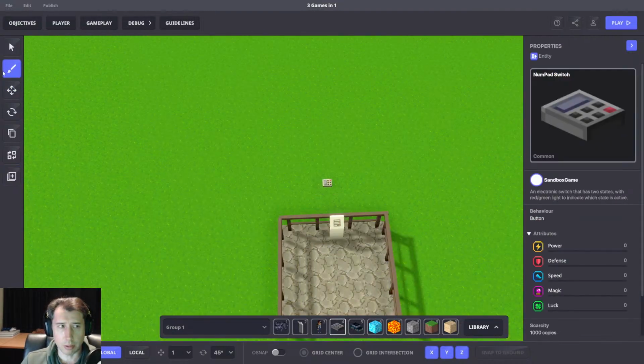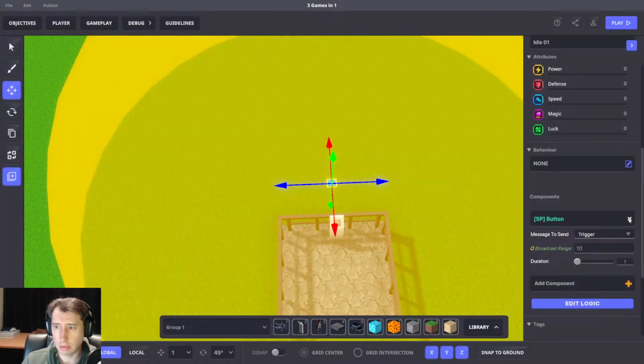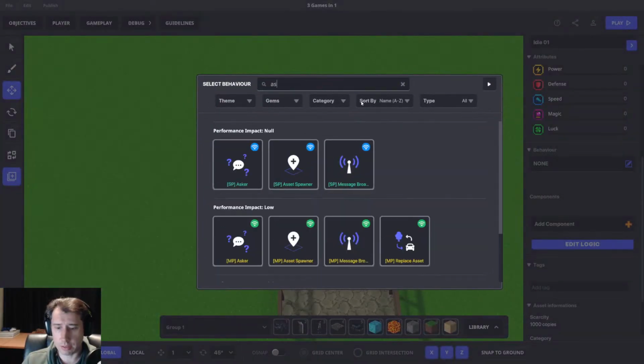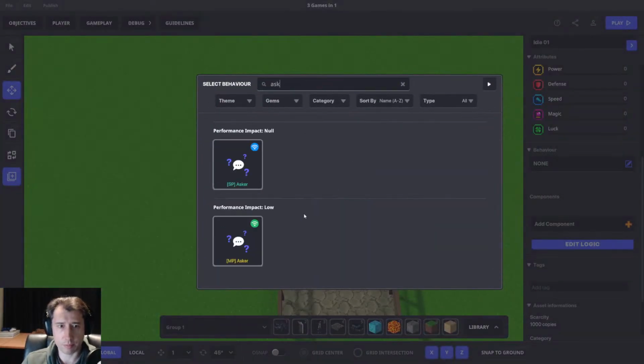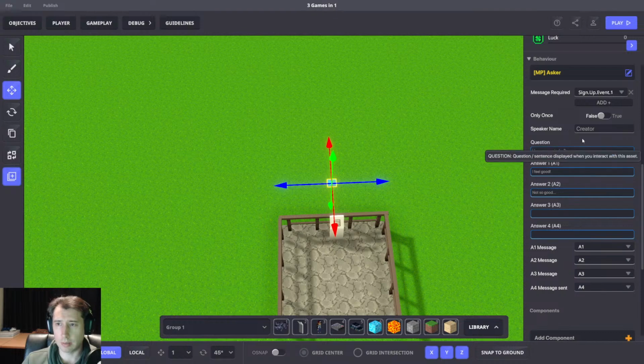And we'll just put down a numpad. We'll make that no collisions, invisible. And here we'll have an asker. Sign up event 1.